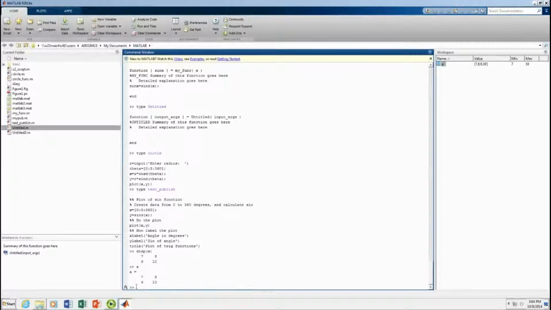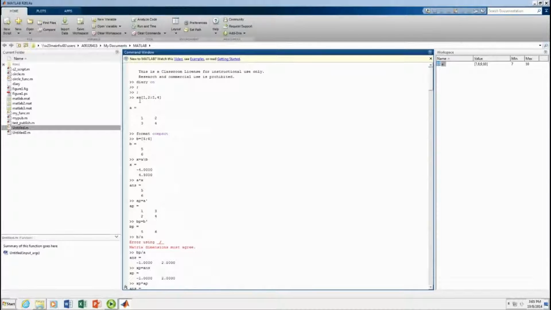Your book talks about vectorization. So far we've been vectorizing. Let's go way back at the top. Vectorization is solving an equation like this. You don't have to write loops, for i equals 1 to 3 and j equals 1 to 3, and do that kind of stuff. This is using matrix algebra. We can do things like this and get an answer. That's what we mean by vectorization. Whenever possible, try to solve your problem using vectors and matrices. Whenever possible.